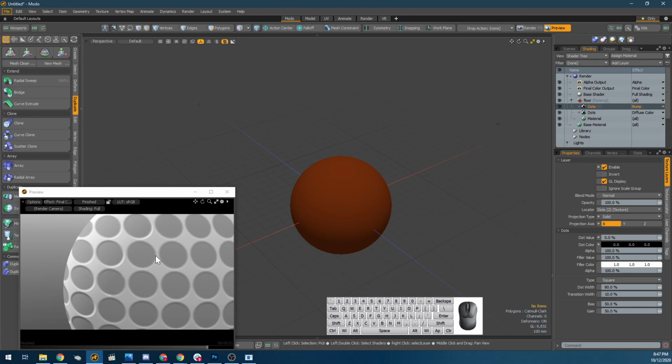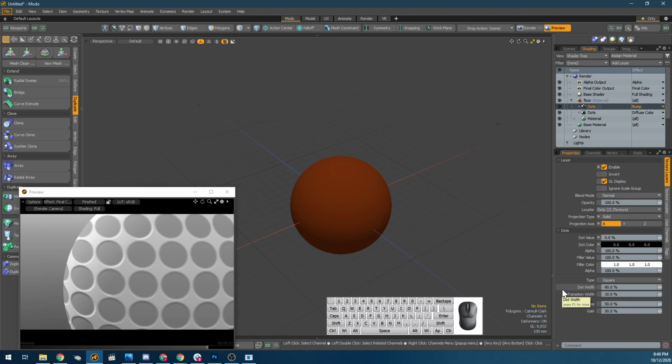a bump, right? The idea here is that if the value for the entire layer was 50% gray, the entire layer would look exactly as it did without this layer turned on. And then going towards white will make the layer look like it's coming up, and going towards black will make it look like it's going down. So again, this is just playing with the light to fake the effect. It's not changing the shape of it, but it is going to give you this effect.